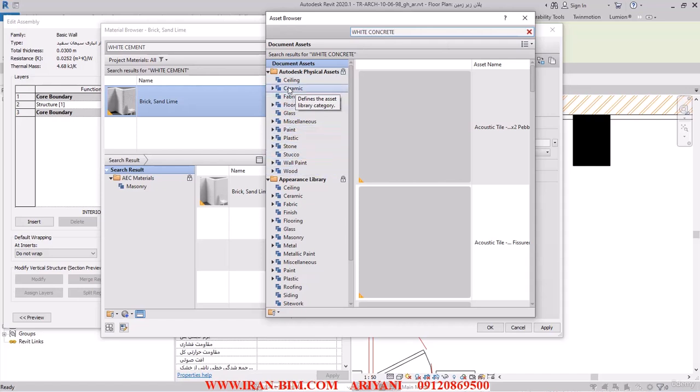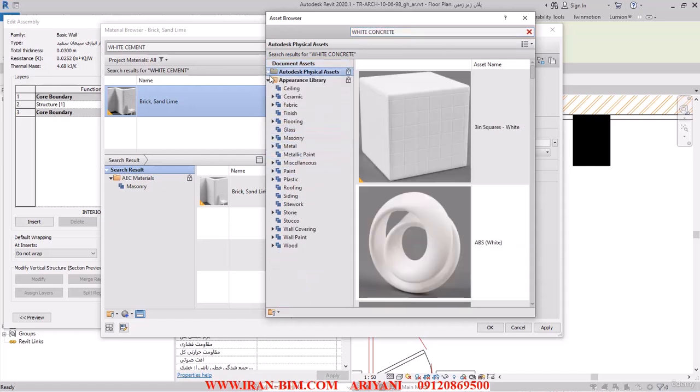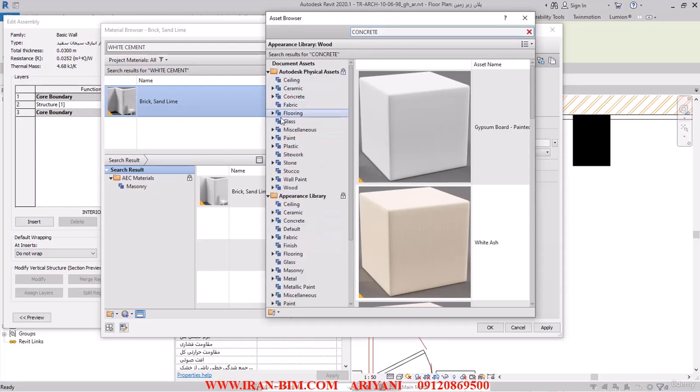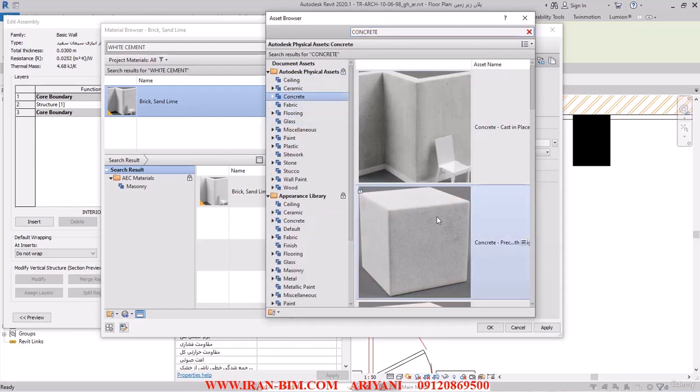Let's see what we have here. It seems like we don't have anything, so let me just search for concrete instead. So for example, this one right here is a good example for us that we can use. So I'll click on this one so we can replace the file that we have over here.